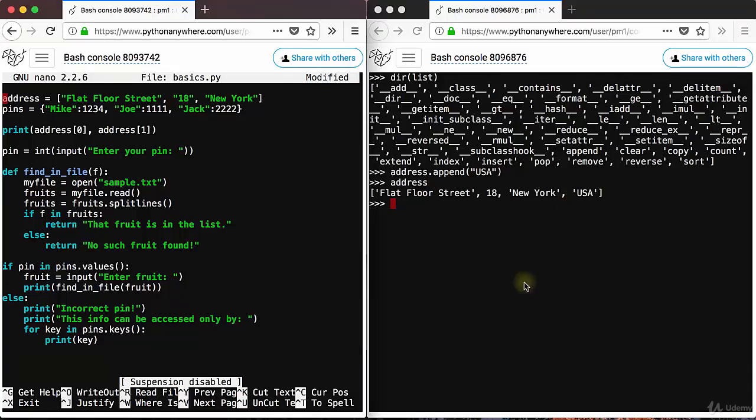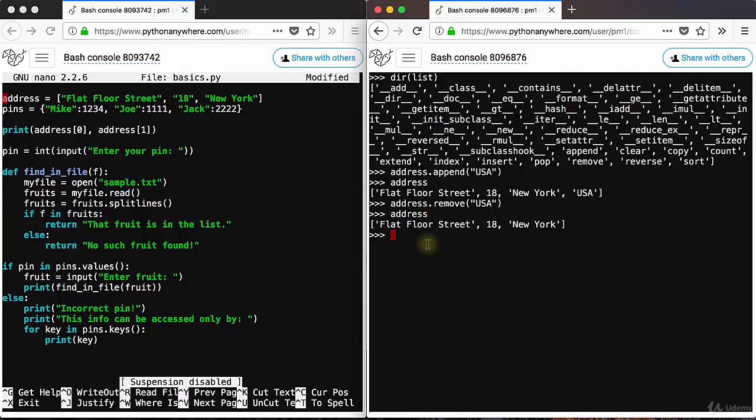If you want to remove an item, you can use the remove method. So always the method is a dot, and the name of the method and the brackets, and then the argument for the method. So the difference between a function and a method is that the function starts right away in the beginning here, and then here you put the object, the data object. The difference with the method is that the method is applied after the object. So remove maybe USA, and you'll see that USA is not in the list anymore.